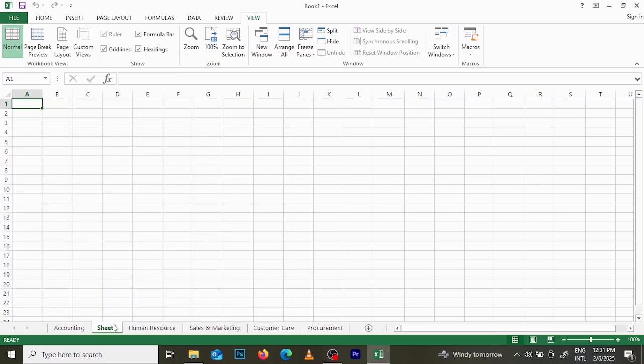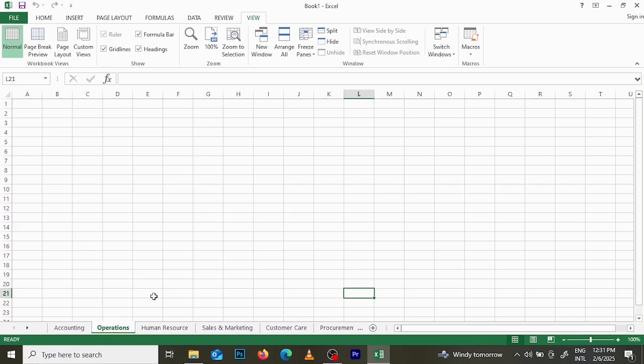Then a new sheet will be created here. Then you can give it a name, rename it operations. Now that's how to insert a new sheet in between other sheets.